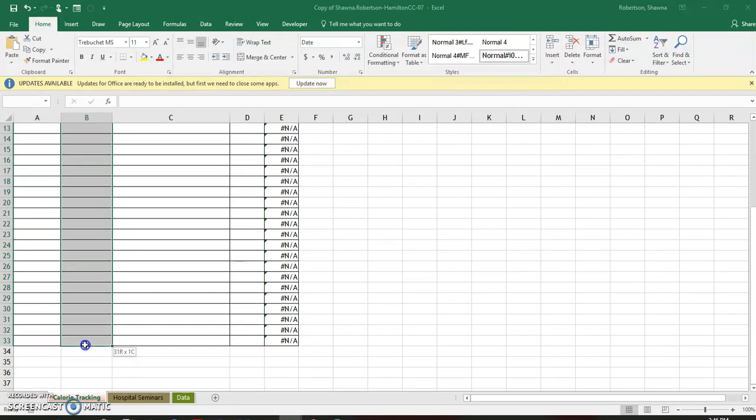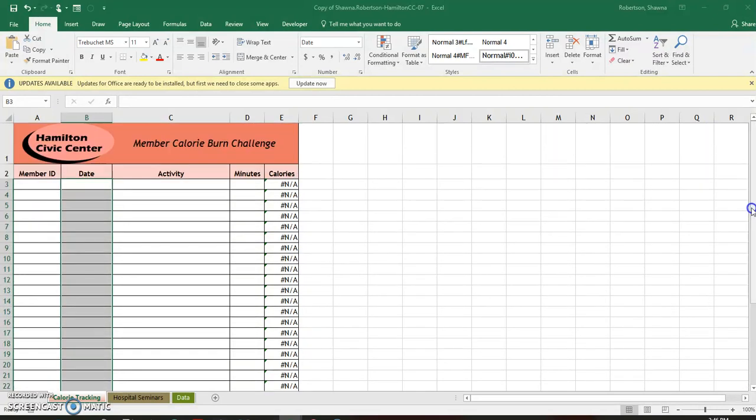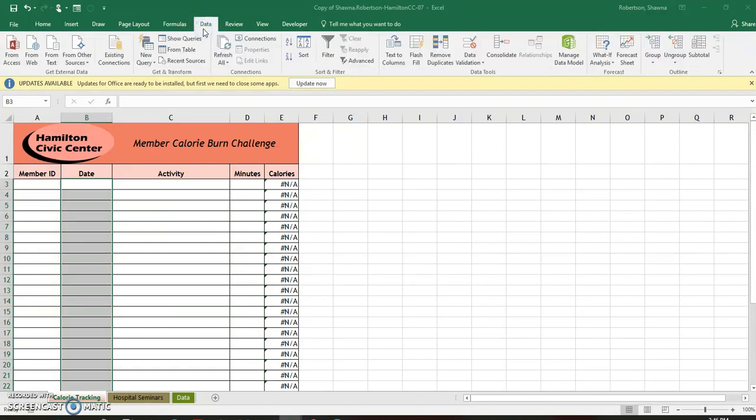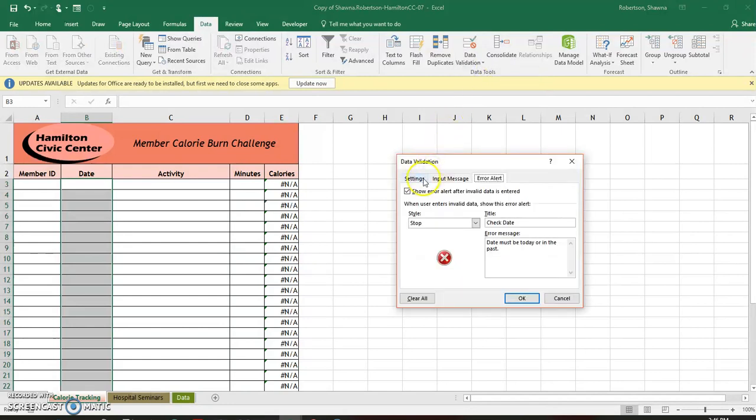And we're going to do a little data validation to make sure that the person who enters the date does it in the format that is given in the directions. So what we're going to do is go under the data ribbon, and select the data validation option in the data tools group, and then that first option, data validation.